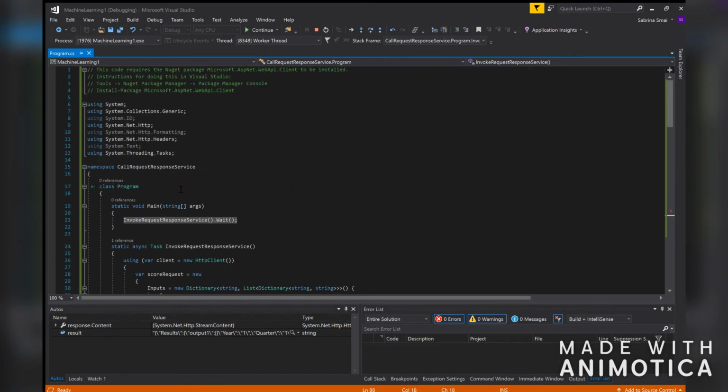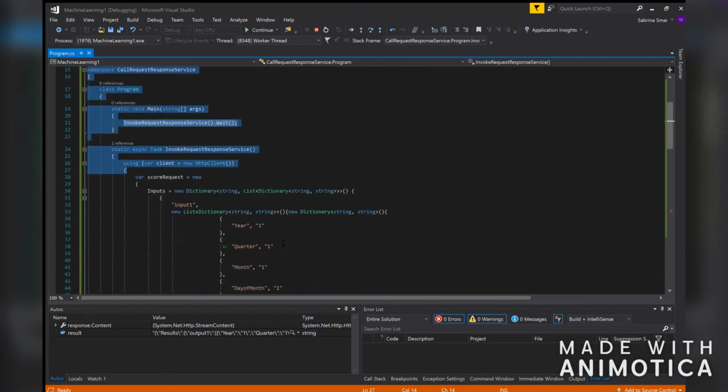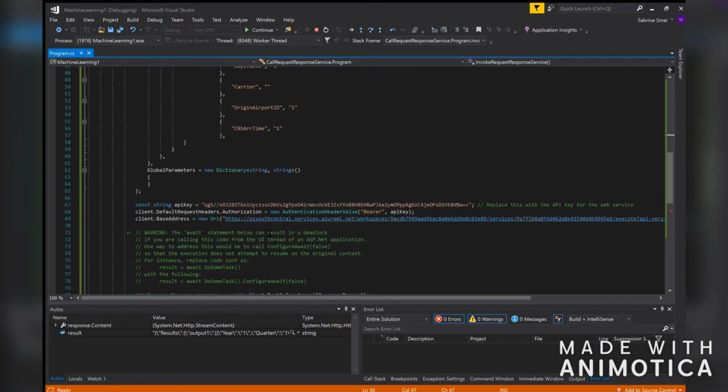This is basically the end of the video. I just wanted to show you a very small demo of machine learning. Yes, it's a very complex field in data science, but it's actually quite easy to get started. As you can see, this very short sample code allowed us to call our endpoint using this web service to add machine learning to our app.